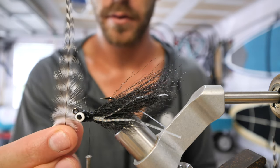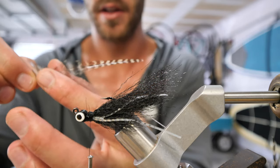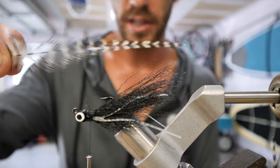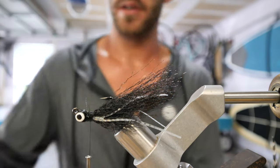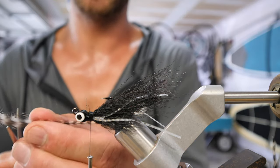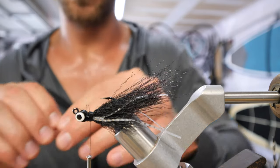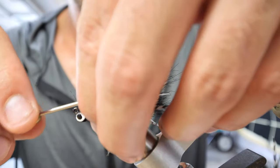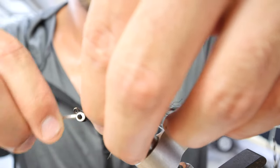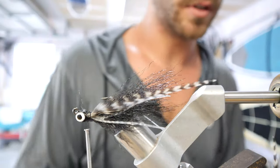Really nice, dainty feathers, add a nice accent, and the black and white, or kind of like dark and light, adds a really nice contrast to these flies. So let's trim it a little bit. Okay. And we're gonna put one in each side, so one over here. And then one on the other side.